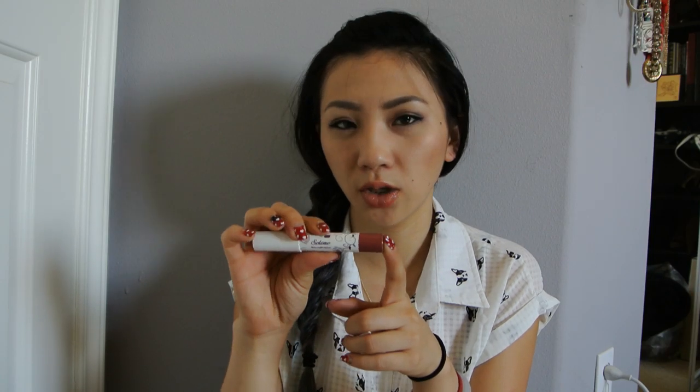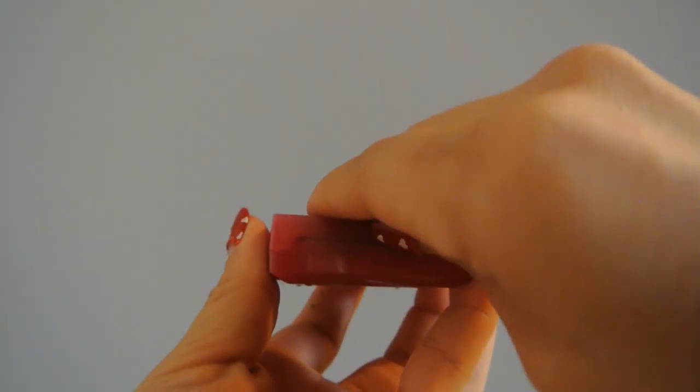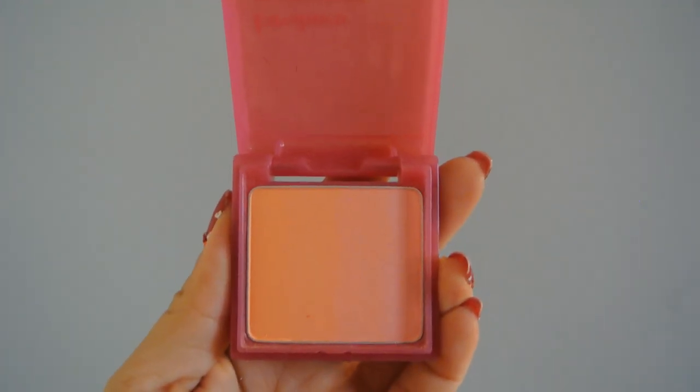Next up, I got this fun lipstick — it's like a chubby stick, and I got it in this nice, dark lip tone color. And then I got these Rohto Eye Drops. We have Rohto's in the States, but not this one, which is a cute little pink one — my eyes always get red so I need to keep them nice and hydrated. And I got some watermelon gum. Some peach Hi-Chews — this was 50 cents. You get this in America and you have to spend over a dollar on one of these. It's ridiculous. I got some more blush — this one is in a coral tone. I like certain colors on my cheeks. I got some eyelash serum because I have the world's shortest eyelashes.